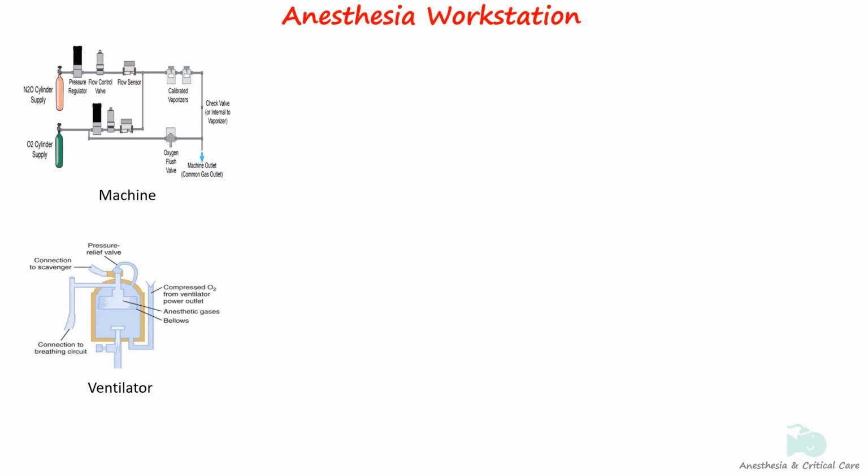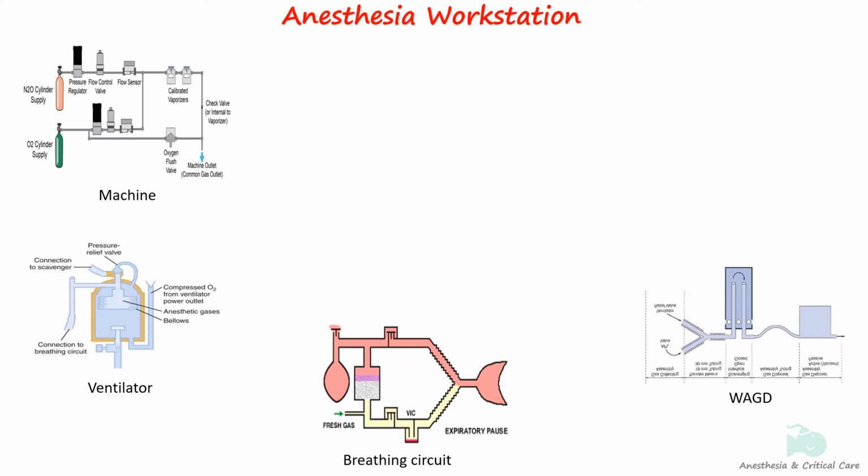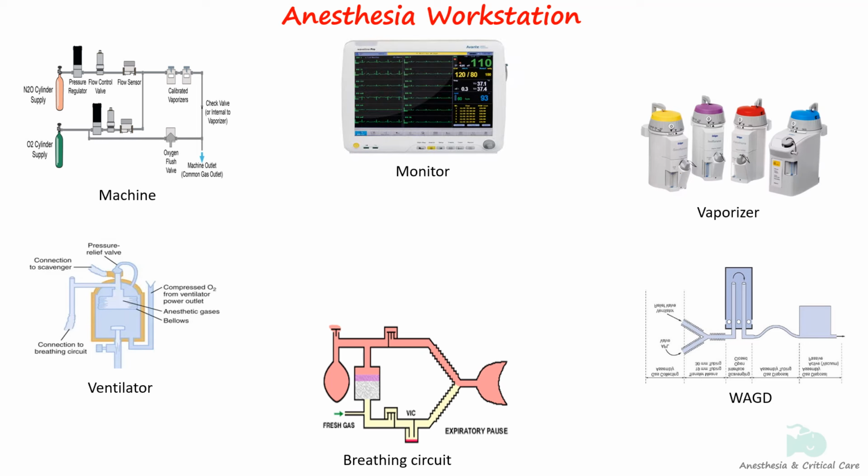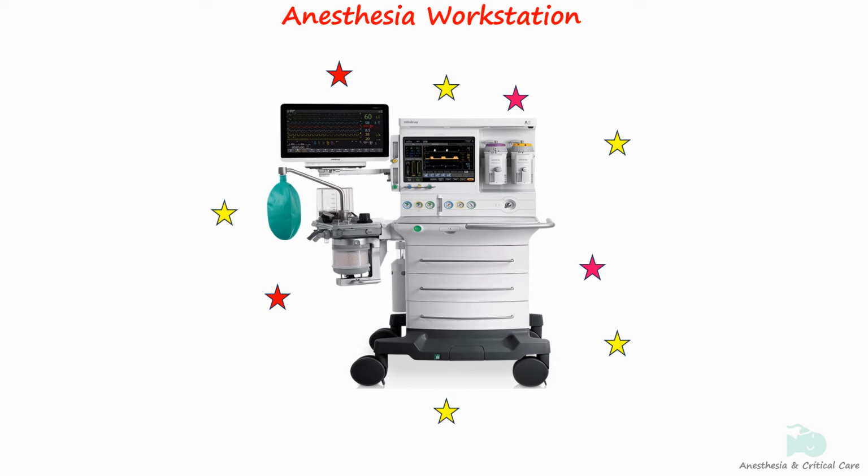The anesthesia workstation is a system that delivers a precisely known but variable gas mixture, including anesthetizing and life-sustaining gases. It consists of an anesthesia machine, ventilator, breathing system, waste anesthetic gas disposal system, anesthetic vapor delivery system, and associated monitoring devices. Additionally, it may include a drug delivery system, suction equipment, and a data management system. The workstation integrates most of the components necessary for the administration of anesthesia into one unit.